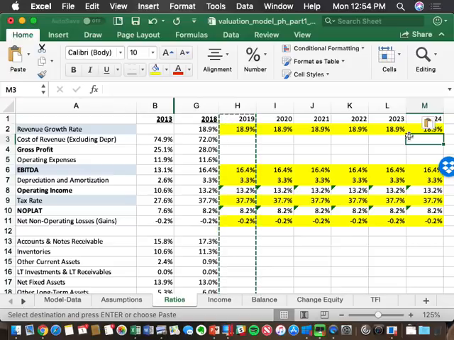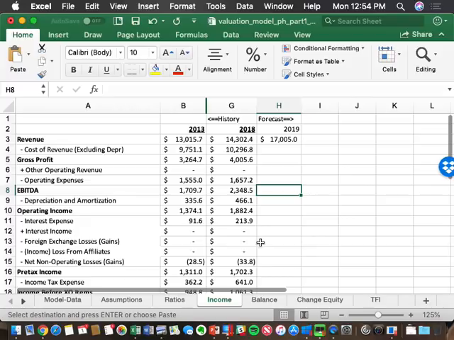We could have done this later, but it'll just make it a little bit easier when we drag the income statement over, that those numbers will be pre-populated. So again, right now, we just have ratios which equal the previous year, just copied forward as placeholders, forecasting out 6 years of the income statement. All right, now we're going to go back to the income tab. We're going to start filling out the income statement.